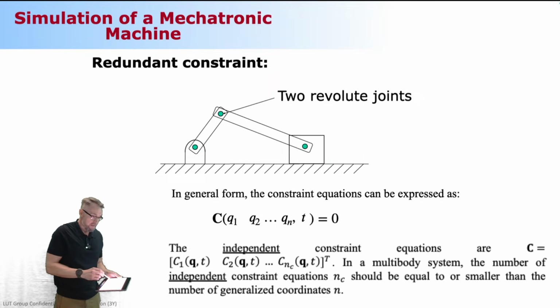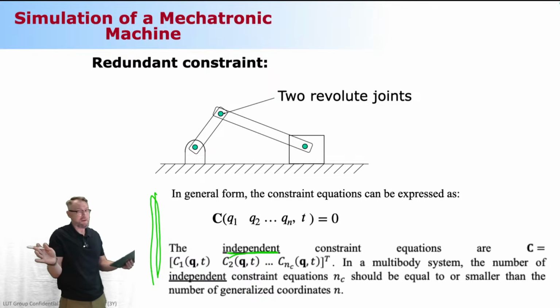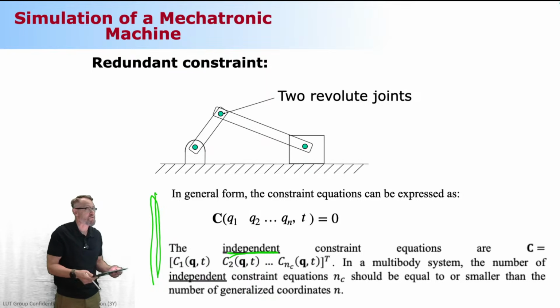This is a screenshot from the lecture note, which I hope that each of you already printed out and keep with you all the time. It says independent constraints, so it has to be independent. Maybe you missed this when you were reading my lecture note. Were you reading my lecture notes at all? Did you print it out? You don't need to print it out if you have an iPad, so you can read it through your iPad. But anyway, this is what was mentioned in my lecture note.